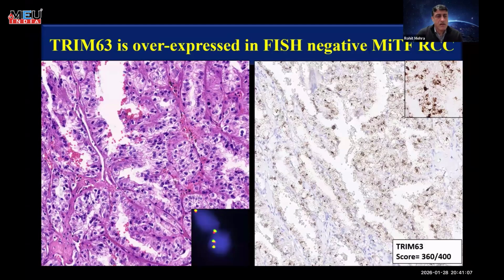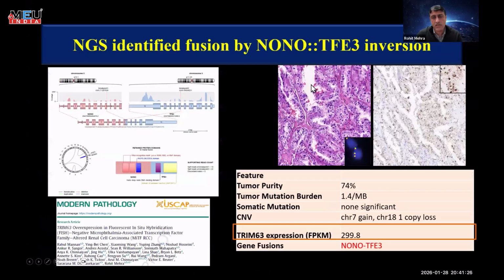We have also recently reviewed cases where there was a morphologic impression of MiT-type RCC. Then we did a biomarker workup, and these cases were positive for TRIM63 expression, as seen by this RNA image. But when we did FISH for TFE3 and TFE-B gene aberrations, FISH was negative in these tumors. So we ended up sequencing a cohort of such tumors, as we showed in this very recent publication, which was led by Rahul and Mindy, and also by other colleagues.